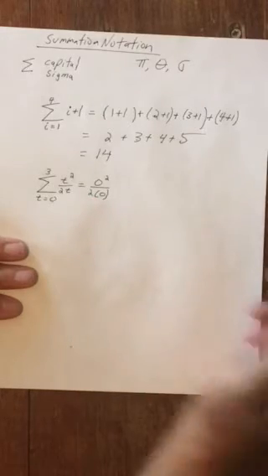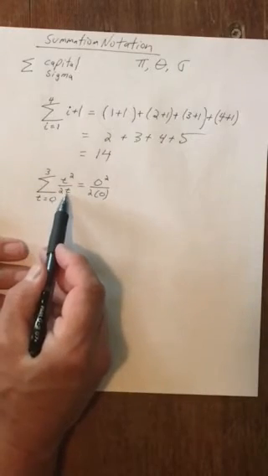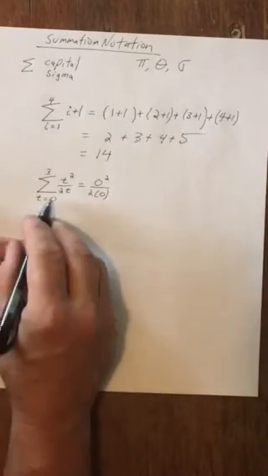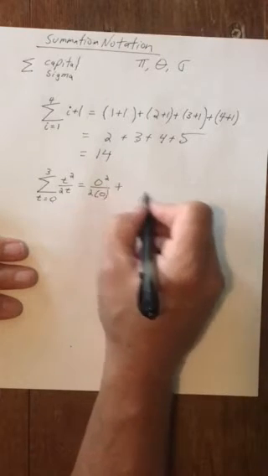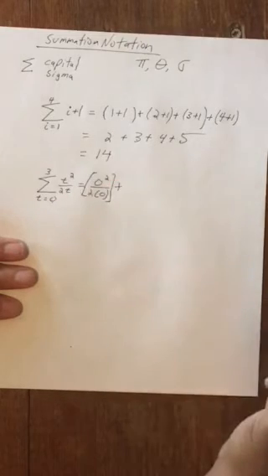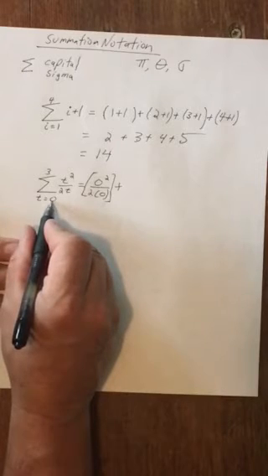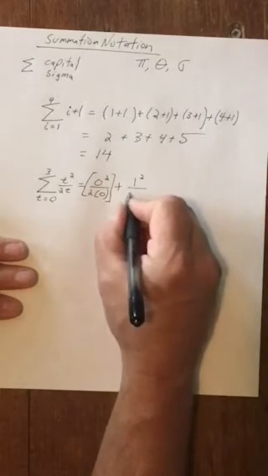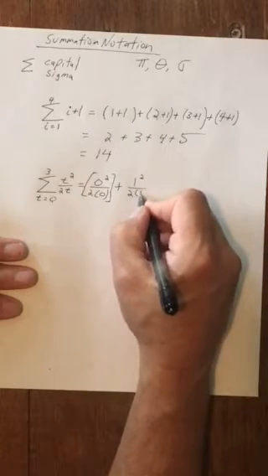So it can be in multiple places. Here, in the very first one we just had one spot, but now we have a t in the numerator and a t in the denominator, so we have to put it everywhere you see that t. So that's the first term, 0. And then again we add. If you want to keep it a little more organized, maybe put parentheses or brackets or whatever to make it separated, but we have the 0 term, we're done. Then add 1. Okay, so then the next one would be t equals 1. So 1 squared, and then 2, because that 2 doesn't change, but the t has now become 1.